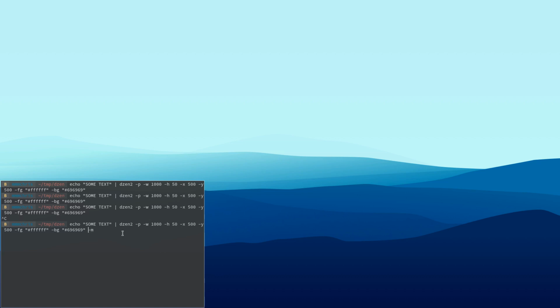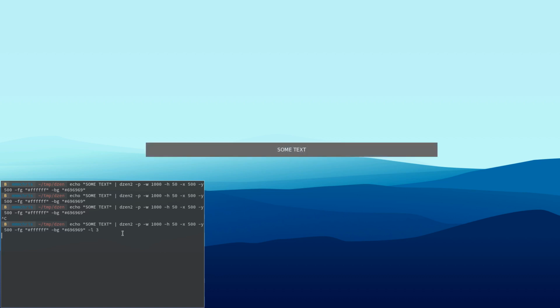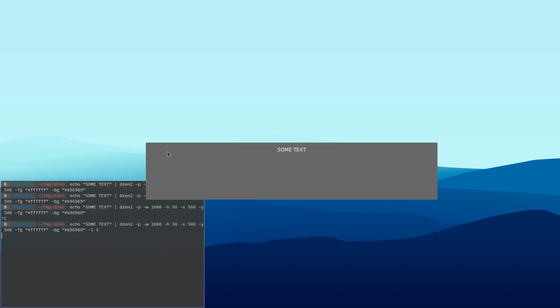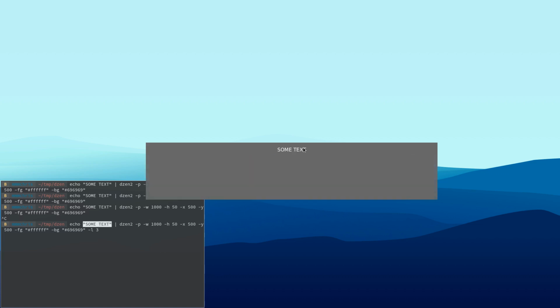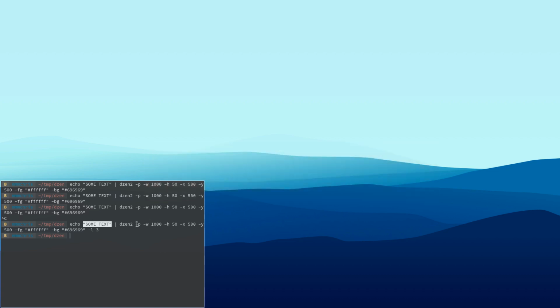-M. But for that to be useful, you want to have the -L functionality. So let's explain that first. -L takes a number, some value, so let's say 3. And then nothing seems to have changed, but when you scroll over, what it's doing is it's displaying 3 more lines. But nothing shows up in those lines because all that we're echoing in is just a single line, some text. So that's just showing up here. The way for you to have text in the drop-down menu is to echo something in with multiple lines.